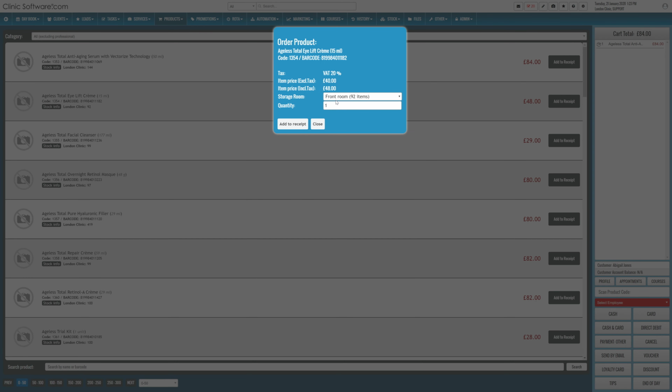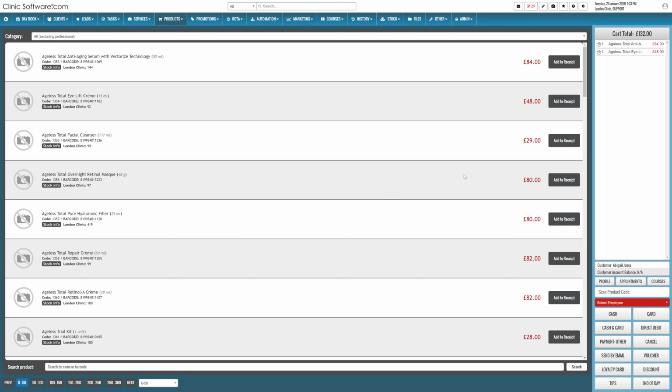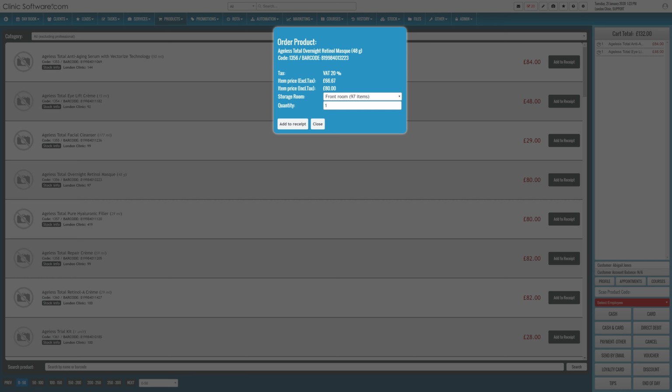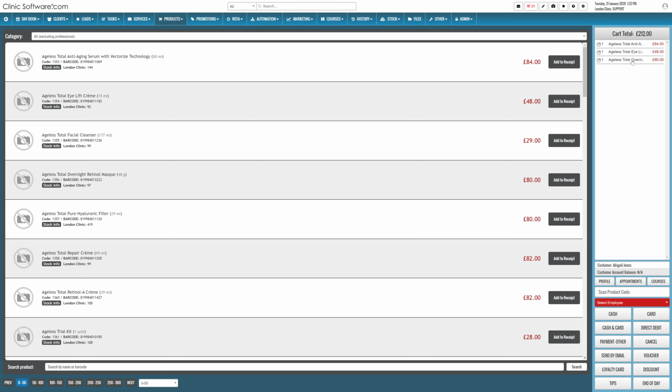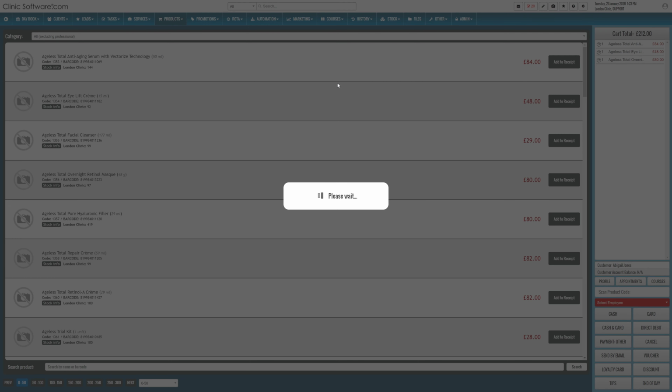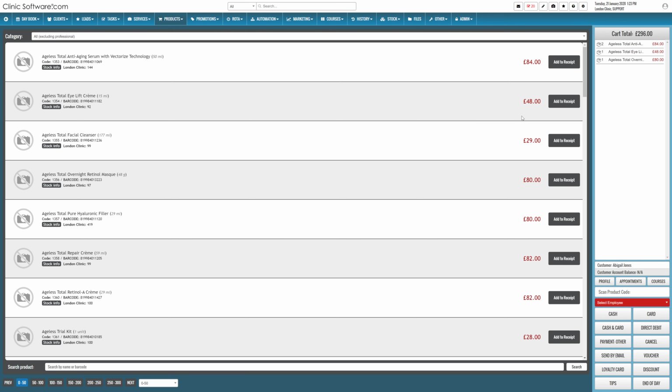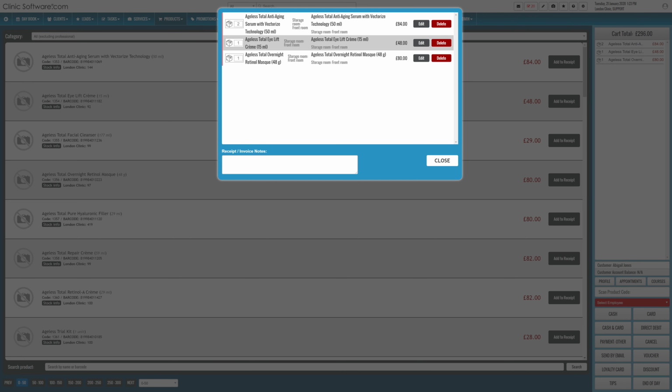And I can actually specify where I would like to sell from a storage room, front or second, or I can have different rooms for different categories, for face, for body as well. And I do have a total on the right hand side as well, so I have three different treatments. If I will add another treatment, let's say the first one, then I can see two types of the first anti-aging serum, and then the other two as well, and I can add notes as well on the receipt and print it, which is nice.